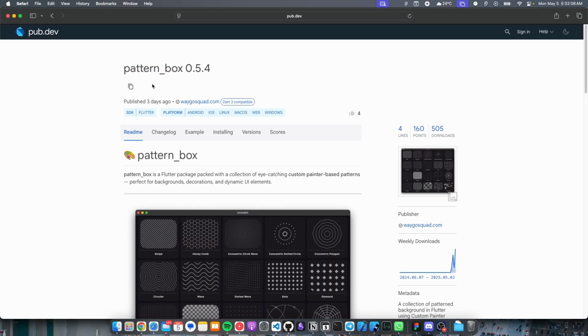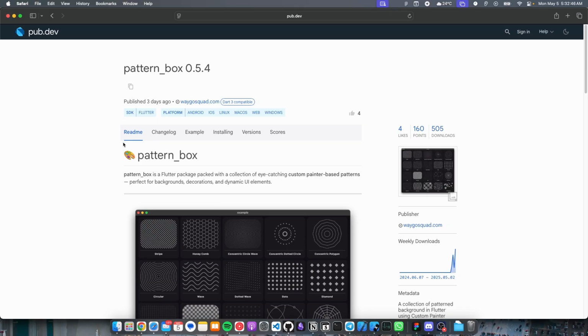As a Flutter developer, we often find ourselves implementing complex user interface or design into our application, and we often need some patterned background or patterns in cards or containers, but we find it very difficult to integrate that because we need to create a custom painter object, and we need to define its path using algebra and mathematics.